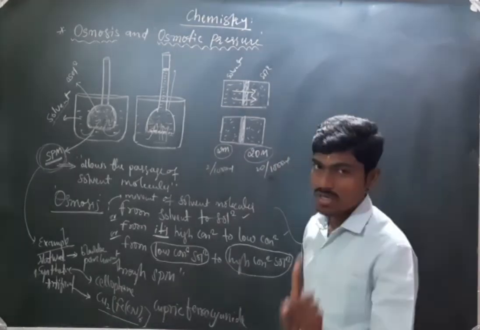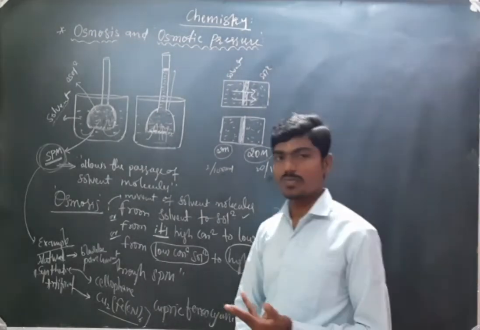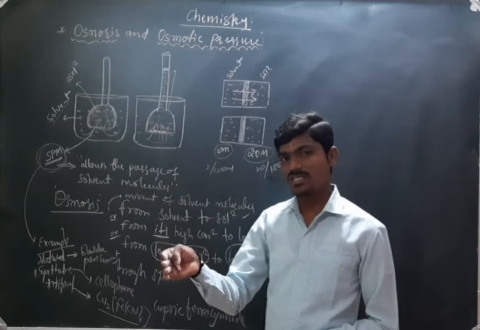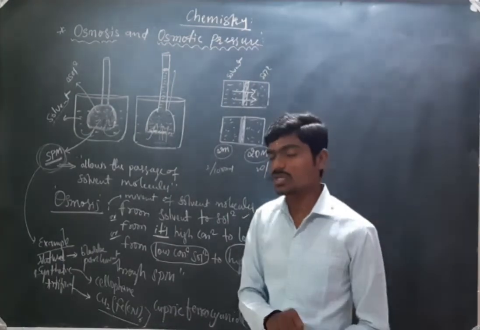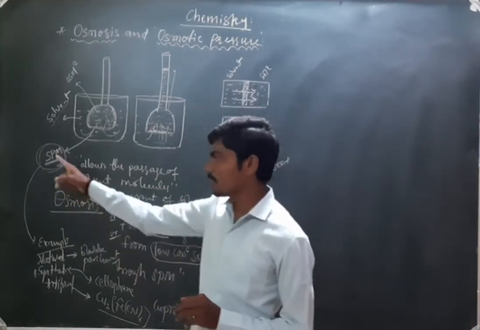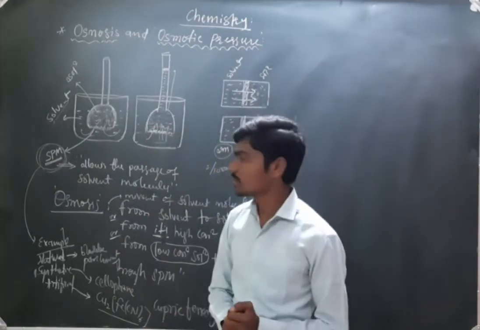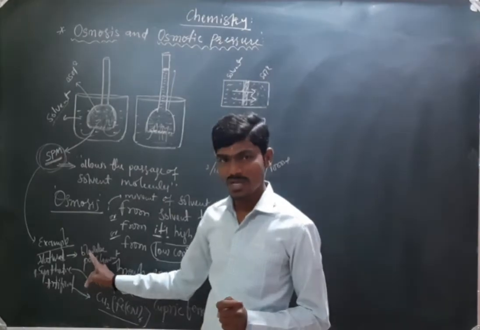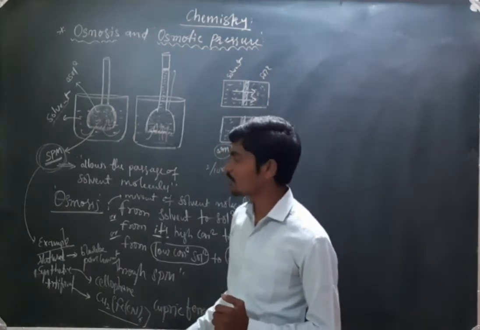Now the basic term is clear. What is meant by osmosis? It is the process of movement of solvent molecules from its high concentration to low concentration, or solvent to solution, or low concentrated solution to high concentrated solution through a semi-permeable membrane. What is meant by a semi-permeable membrane? It is a membrane which allows the passage of only solvent molecules but not the solute. Natural is animal bladder, synthetic is cellophane, artificial is cupric ferrocyanide. These are the examples of SPM.